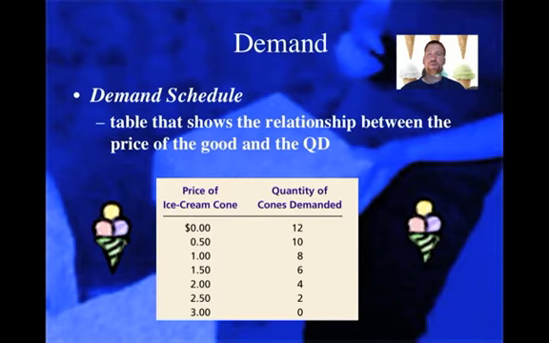Well, this is pretty simple. This is what a demand schedule looks like, and you can see the chart below. It just shows the relationship between the price of the good and the quantity demanded. And for our presentation today, we'll be talking a lot about ice cream, and so now you know why I have ice cream in the background. And for 0 cents, this person is willing to buy 12 ice cream cones. At 50 cents, 10, and $1, 8, and so on until it's $3, and it's no longer worth it for this person to buy ice cream. Her opportunity cost would be too high, and she'd rather spend that money on something else.